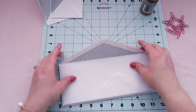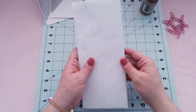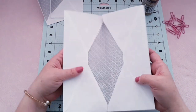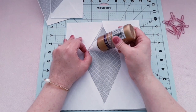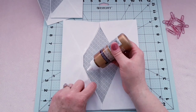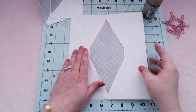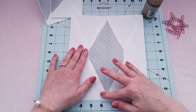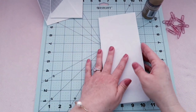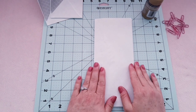Now we don't want to glue this down just yet. And if they're a little uneven, that's okay, because we're going to put lace all over it in trims, in a closure, so you're not even going to be able to tell. So I'm going to put a little bit of glue in there. Now these are so fun to make. I encourage you all to just make one. They are just so much fun. Okay, so there that is.